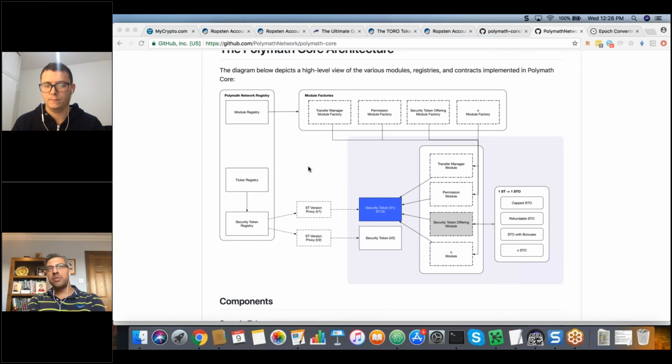You can define different types of access. There's an ACL type approach. You can flexibly grant other Ethereum addresses different types of access. That's what the permission module does. And then the transfer modules are for enforcing all these KYC, AML type requirements.